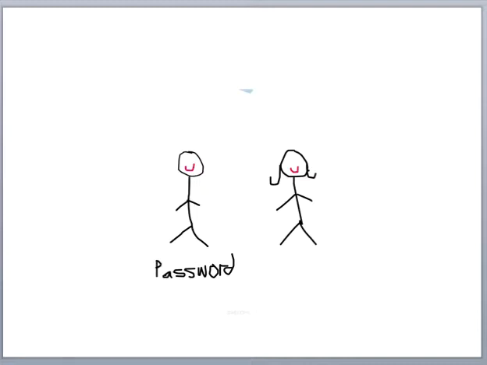So Bob would like to get a secret word over to Alice. That secret word is password. Now, if he just sends it over to Alice, obviously anybody that sees it is able to read it. So what he needs to do is take the word password and alter it in some way. So he's going to take password, encrypt it, and then send over SDVV, the ciphertext.